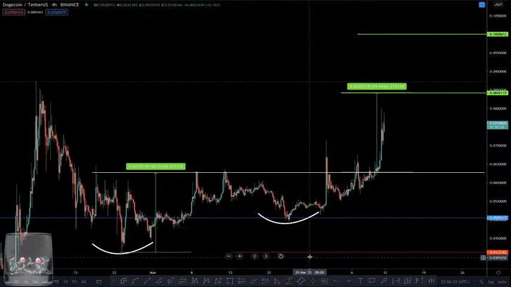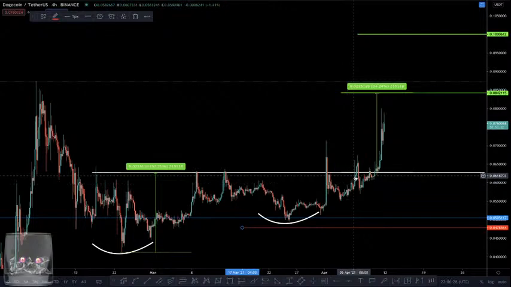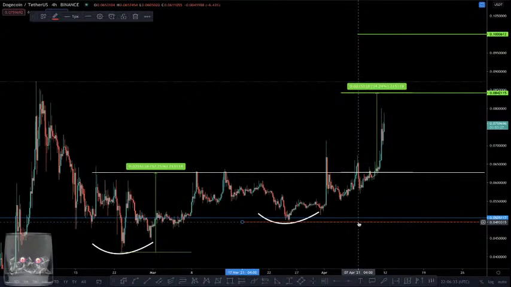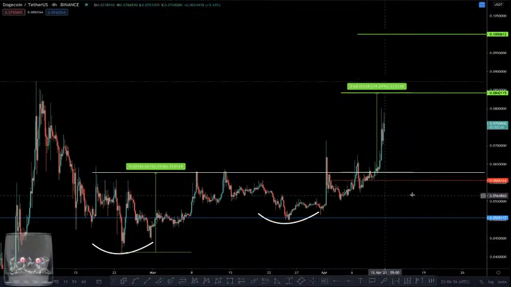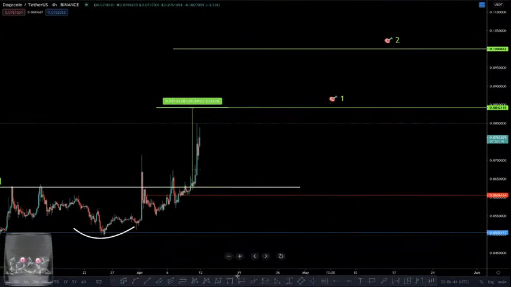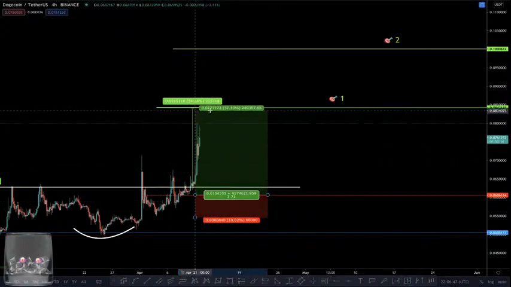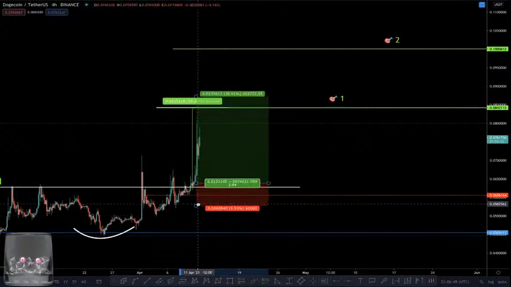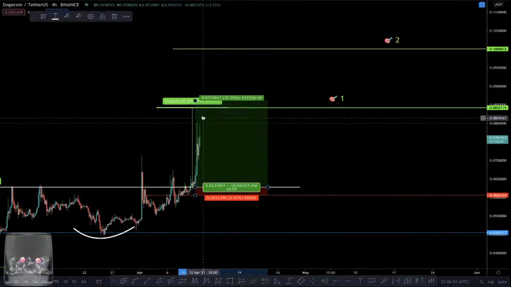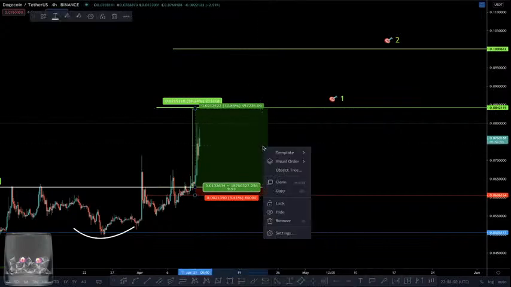Okay, so now if you entered any of these areas, say you entered here, I gotta look back, our stop is down here. Now that we've reclaimed this area, the stop is now at break even. Does that make sense? So at this point, you should be in a no lose, only win trade on DOGE, where you're targeting like this for target 1, and your stop loss basically looks like this. You're doing a 10-to-1 type of trade. Let me adjust the top side. You're doing a 10-to-1 trade still, nonetheless.